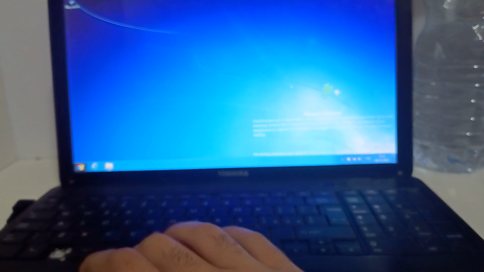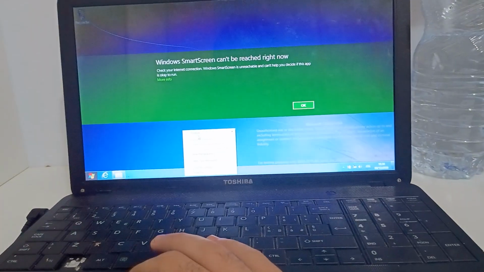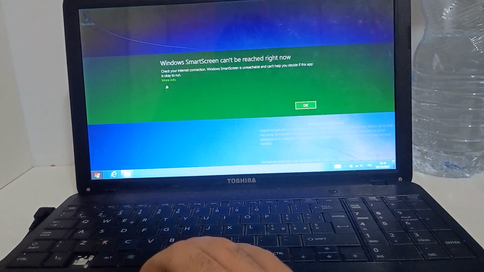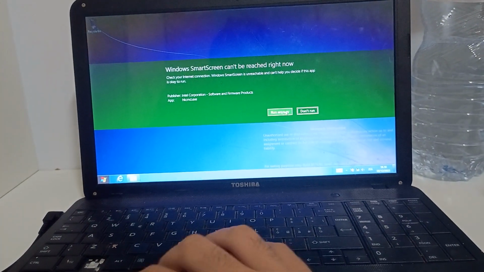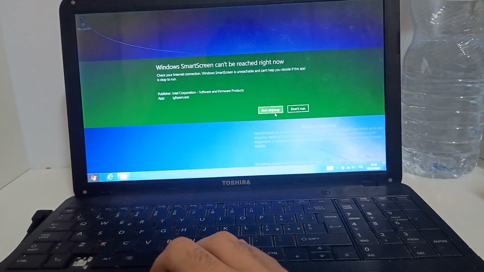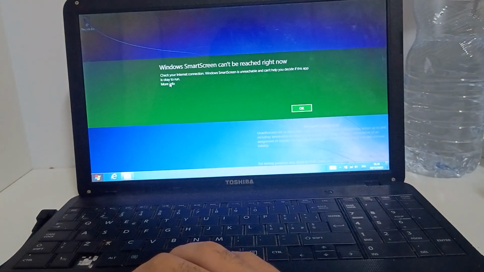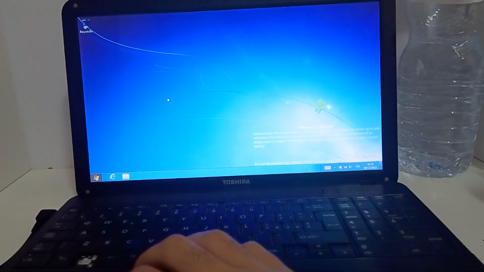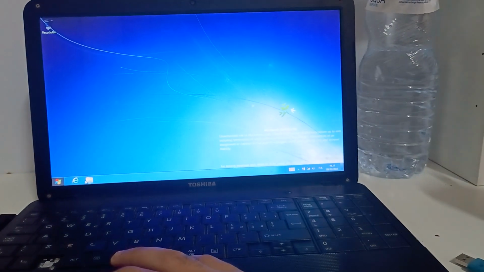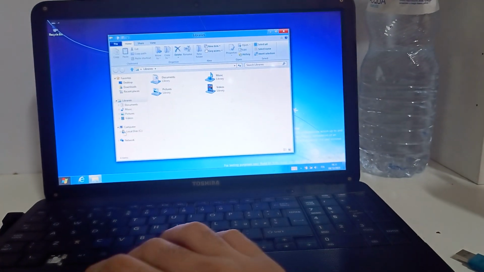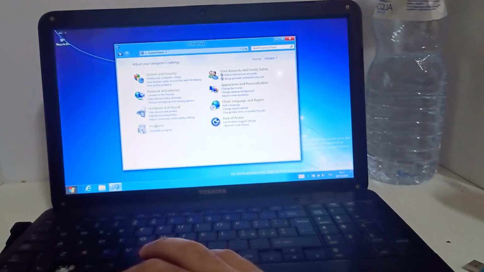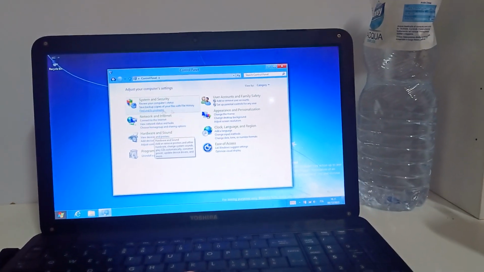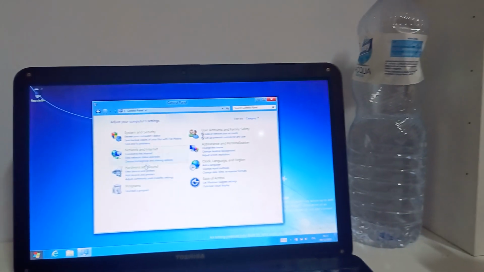Now I must deactivate the SmartScreen. Why? Yeah, it's annoying. Okay. Control Panel.